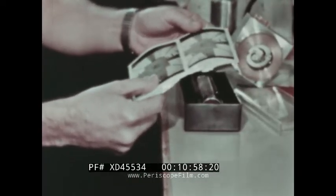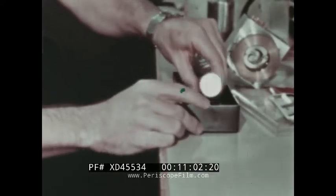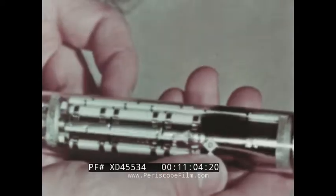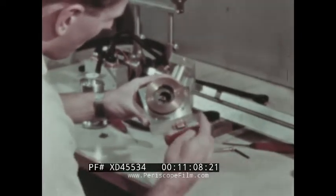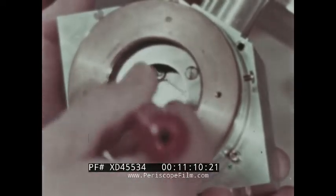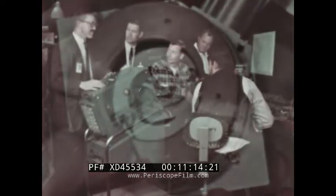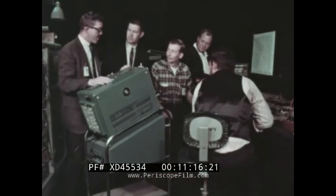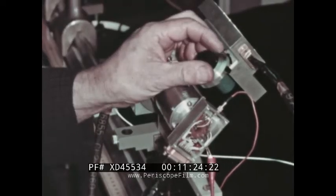By this time, we'd checked out the best slow scan tubes we had. Time was getting pretty short, but each engineer still had a lot of last-minute details to worry about. His subassembly had to be ready to work in the system. Then on June 8, we all got together and said, all right, I'll plug mine into yours, and you plug yours into somebody else's, and let's see if it works.